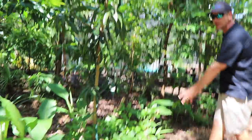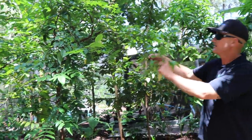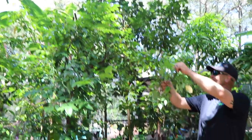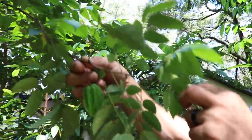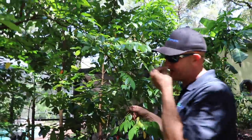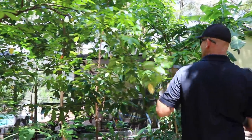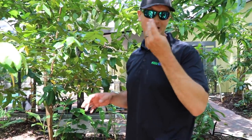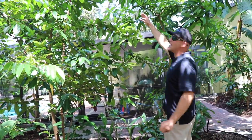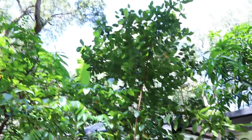Here's another mango, and some more of that blue porterweed that does really well in the understory. This carambola was just topped — I just top-worked a lot of trees in this area. Here's that little baby carambola on here. These are super heavy producers — overachievers — and do really well in the understory. Very wind intolerant, so it was getting so big I had to top it down to make the fruit more accessible. Here's bay rum — it has an unbelievable smell. Scratch and sniff — bay rum, pretty awesome. Here's a large jackfruit; I just took about 10 feet out of the top of it.